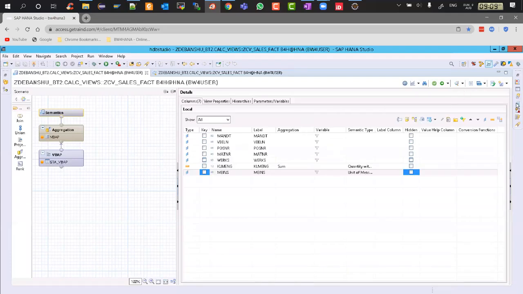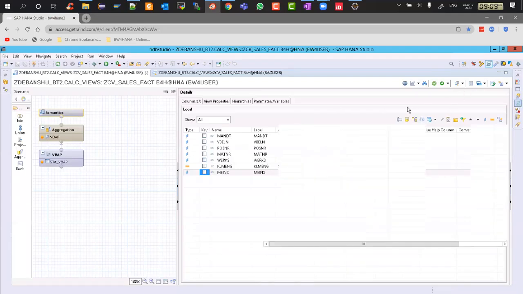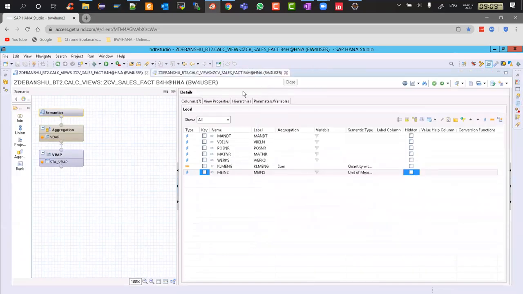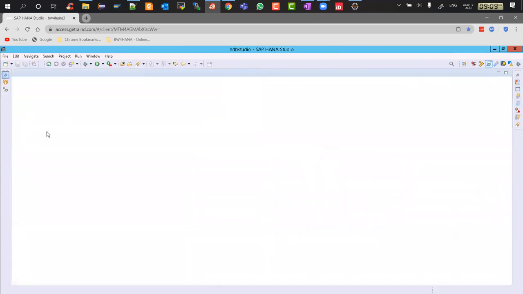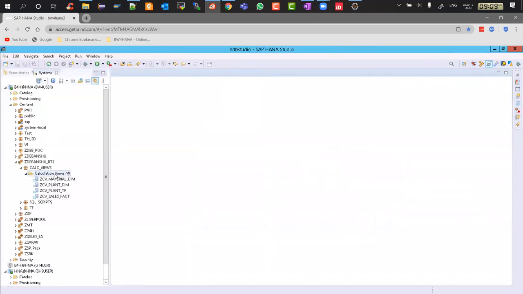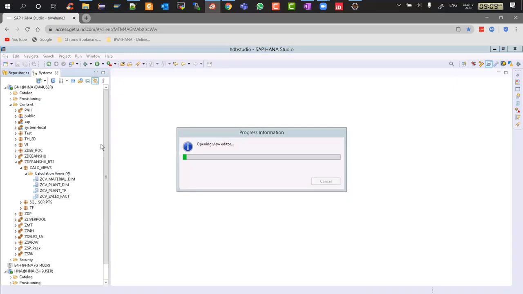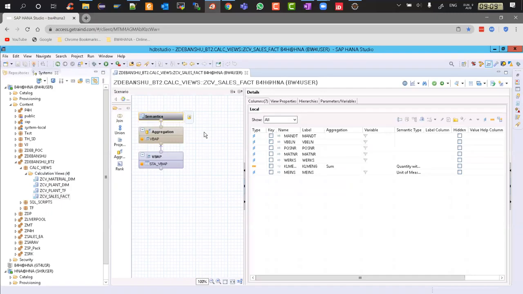Okay, activation completed successfully. Let's check that. Yes, it did. I'll close this. In fact, I'll close the entire thing and open it again, just so that there is no refresh issue. We'll click on refresh, and then open the sales fact again. All right, so let's click on data preview.